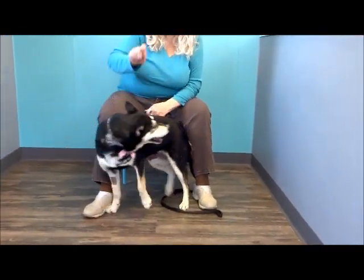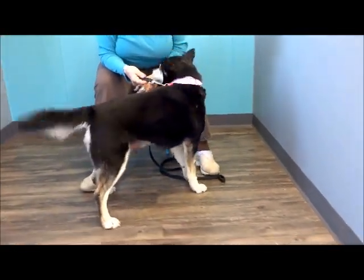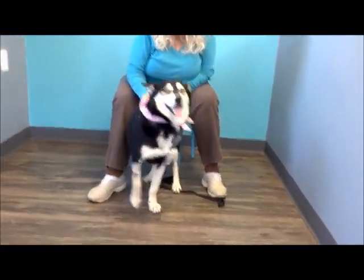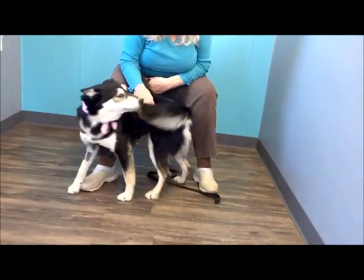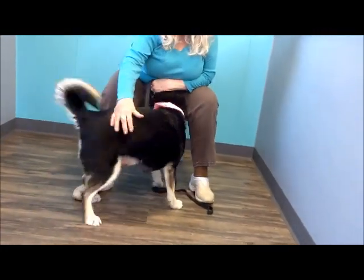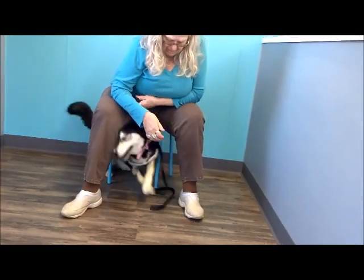She took the treats really nicely. She was in Kentucky — probably nobody ever did anything with her. She was in a high-kill shelter, so this was a big break for her. She's going to make somebody a really nice pet. She's a nice weight — not skinny at all — at 36 pounds, this is going to be the size she'll stay.